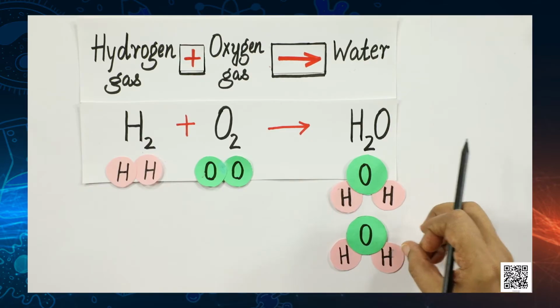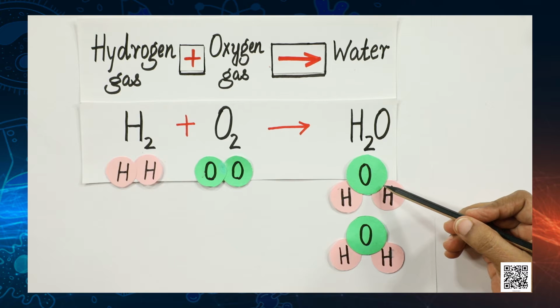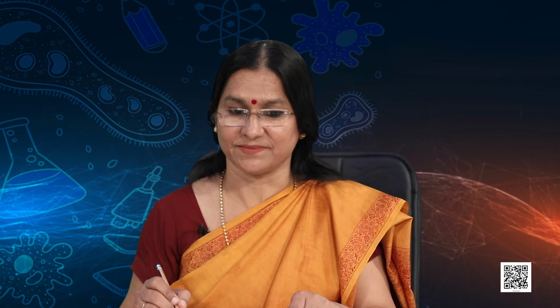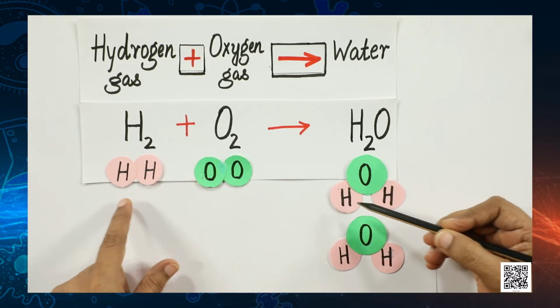So, what do we do? Never add a single oxygen atom, remember. So, we have to add a complete molecule of water. Okay, let us do it. So, here we go. Here we have added another molecule of water. But now what has happened? Okay, by doing so, we have balanced the oxygen atoms. See, you can count and see for yourself. But what has happened to the hydrogen atoms? Now, on the right hand side, hydrogen atoms have become 1, 2, 3, 4. But on the left hand side, we have only 2 atoms of hydrogen.